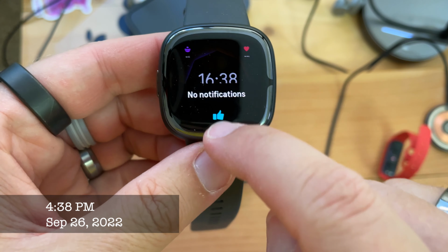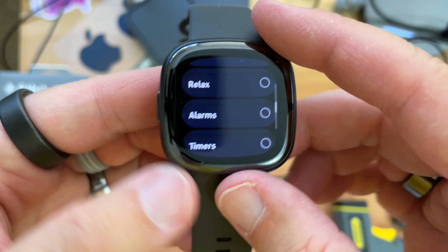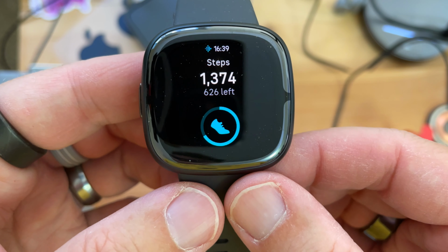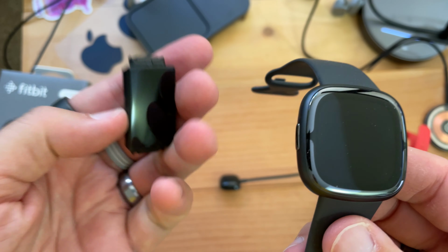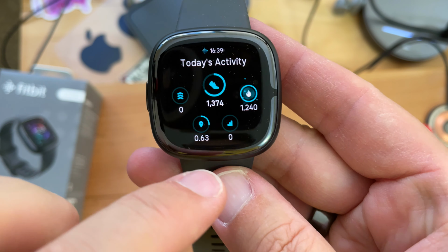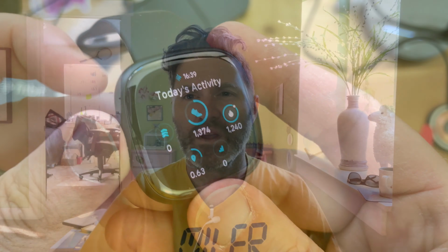It's done. And we can navigate. No notifications. Sometimes if we long press, voice assistant, quick settings. Cool. And if I swipe to the right, 1,374 steps. Okay, it needs to synchronize. But pretty soon, the steps will be the same, but greater, because I'm going to start wearing this. Nice. Today's activities. The touch sensitivity does seem better than before.